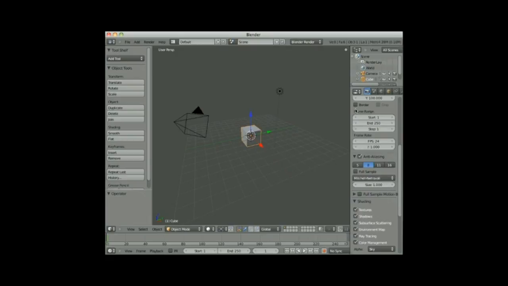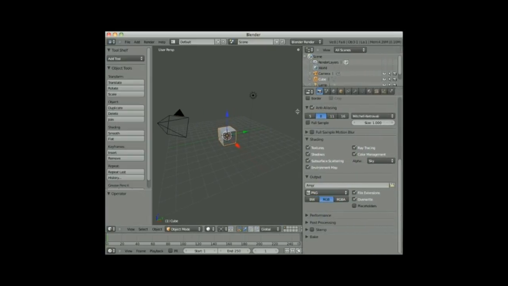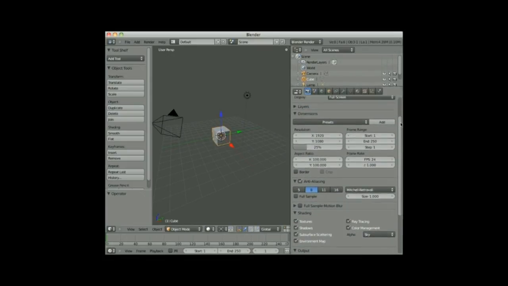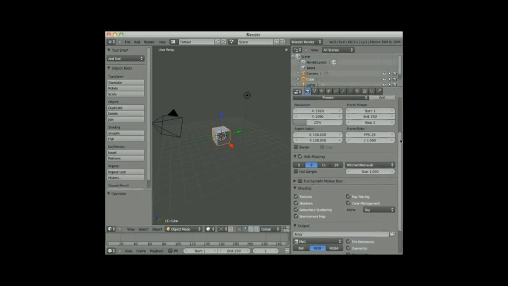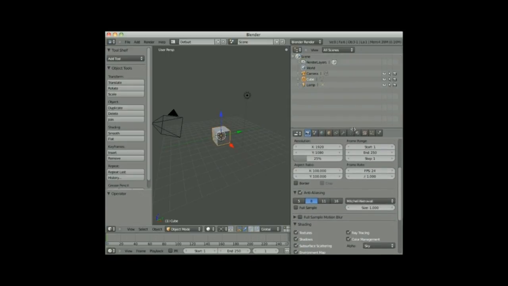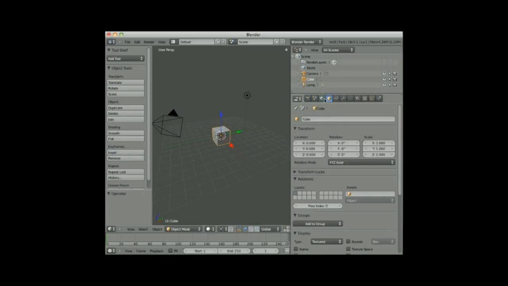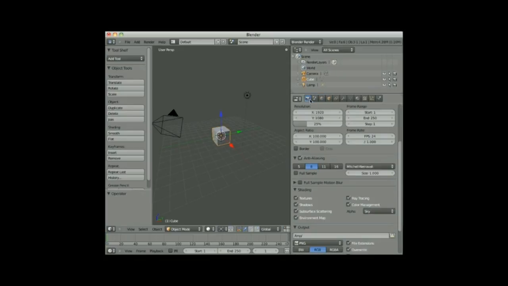I'm going to move my cursor to the left edge of this Properties Editor until I see a double arrow, and then left-click and drag this window to the left to get a better look at it. All Blender editor windows can be extended in this manner, either horizontally or vertically. The Properties Editor is quite typical of many of the Blender editor windows. It consists first of context buttons, which are similar to tabs that change the panels and controls below depending on the context.